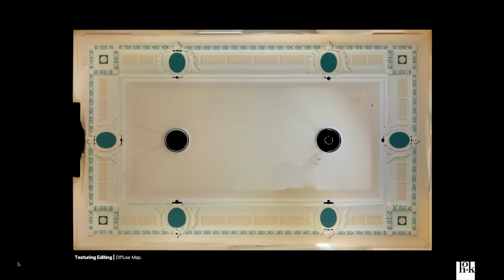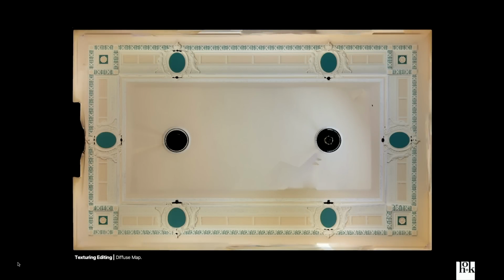And then this is just an example of a ceiling in one of the rooms that we had to bring back the original color scheme for this room specifically. So this is how the room looked from the photogrammetry mesh, the ceiling at least, with the teal and the beige and everything. So after a little bit of time, we had to clean it up, remove some of the artifacts from the photogrammetry model itself, like where the old light fixtures used to be. And then we also were able to bring back the original color scheme. So they wanted to take out the turquoise completely and bring it back to more of a beige color overall. So this is the final look of that ceiling itself.